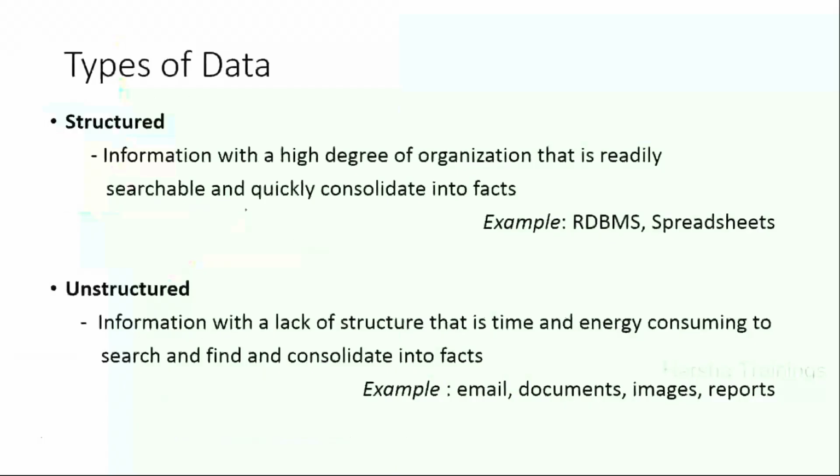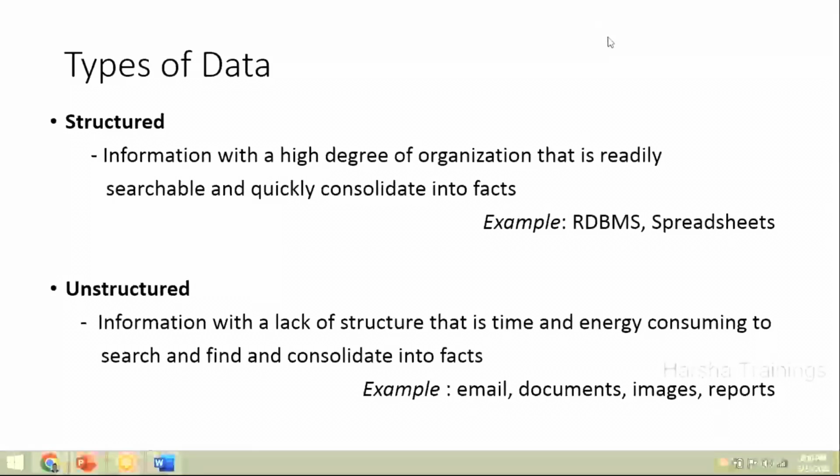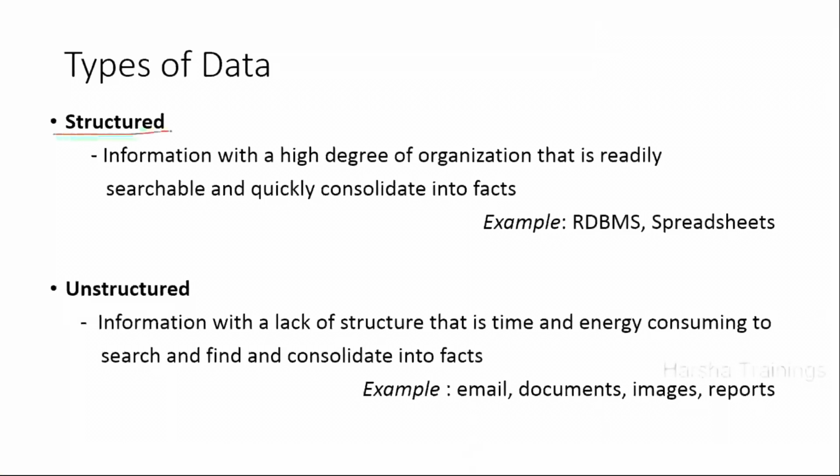Is it okay? Now, according to data science and machine learning, we have two different kinds of data: structured data and unstructured data. What is the meaning of structured data? Let us take a database, where we store the data in the form of relations. A relation can also be called a table.